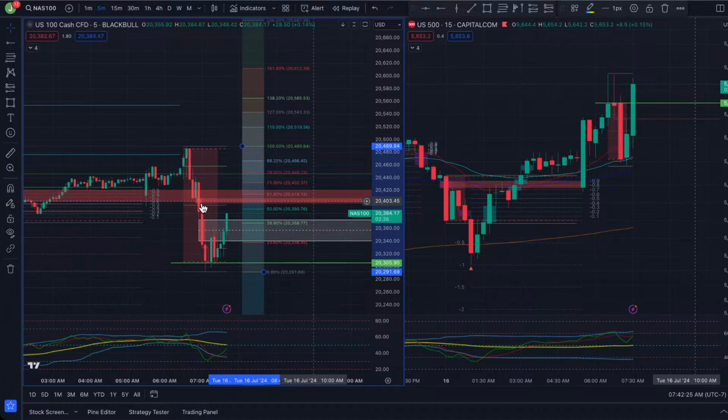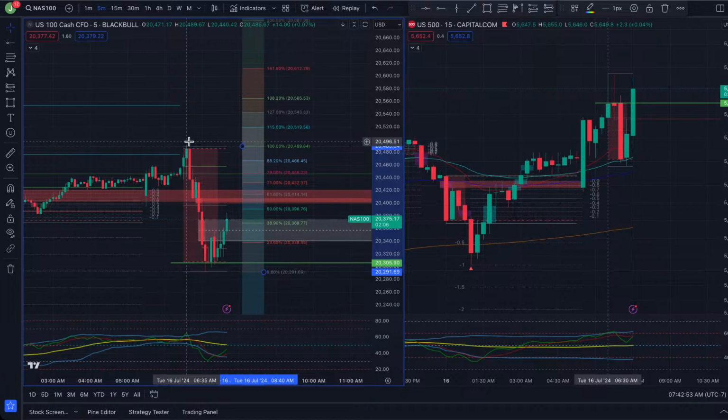New York's fair value gap, right there, you can see it, is actually within London, that smaller red line. So price is drawn here, but whether or not this market goes up or down is going to be decided right here. And that's what we're trying to do, guys. We're trying to create high probability chances of getting the direction correct.